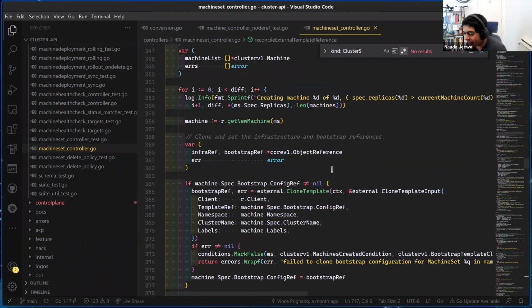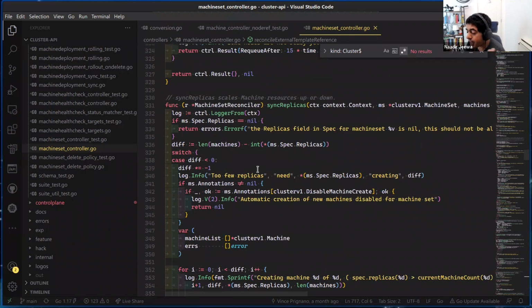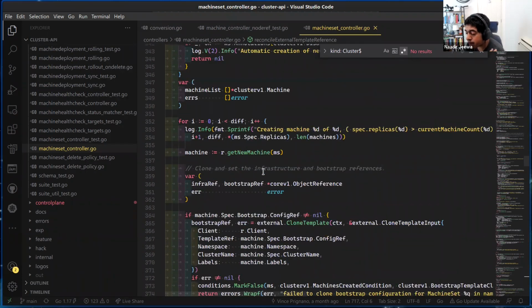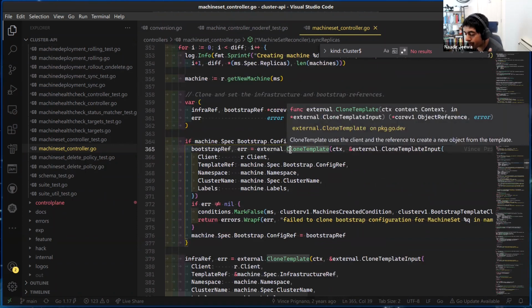Yeah, here we go. Clone template. So it's going to check the replicas. It's going to go through and check which machine. So it's creating machine resources and setting owner references. Owner references is how all these controllers are tracking what belongs to what. So as it creates machines, it's setting the owner reference, AWS, the infrastructure machine, the template. So it checks the number of replicas. If there's a mismatch, and say it needs to create a machine, what it does is it clones the template.